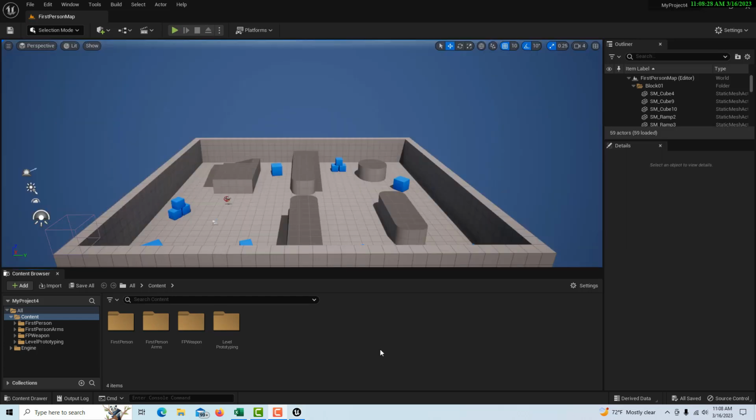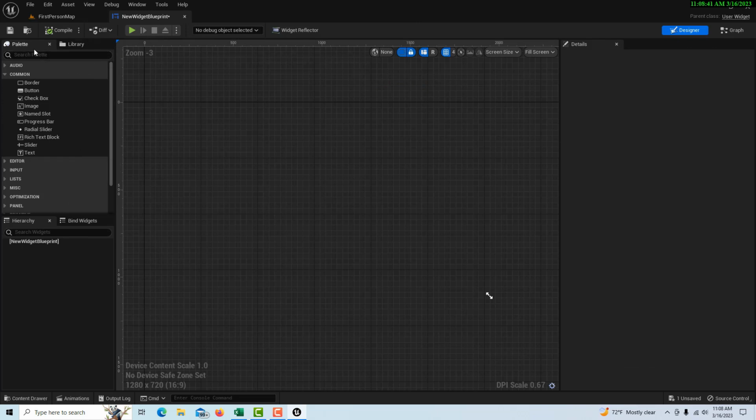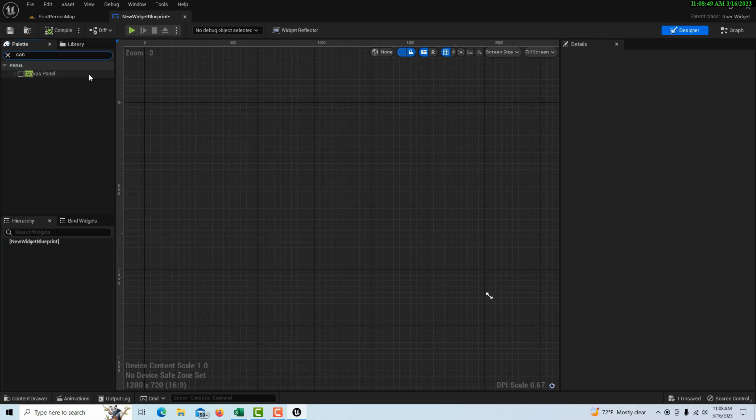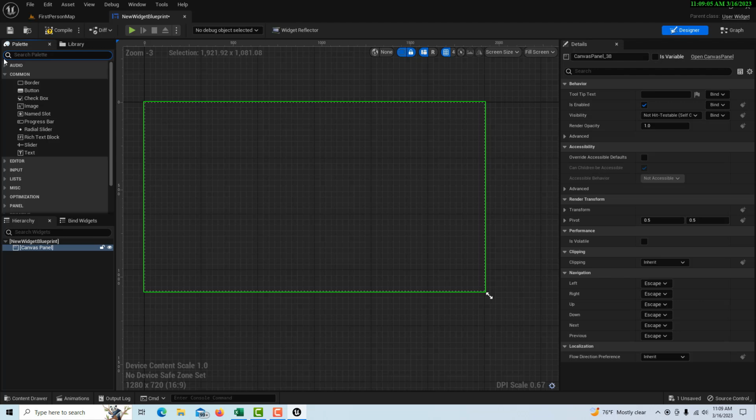Okay, and we're back, and hopefully this won't take very long. To get started, we're just going to right click and create our user interface, and we'll go user widget here. We'll leave it called new widget blueprint, and then dock it. Because we're going to have two functions on one button, which is really cool to know, we're just going to get a canvas panel because that helps everything stay organized. This is supposedly computationally intensive, but if you just have one, that's not a problem. And what isn't computationally intensive?